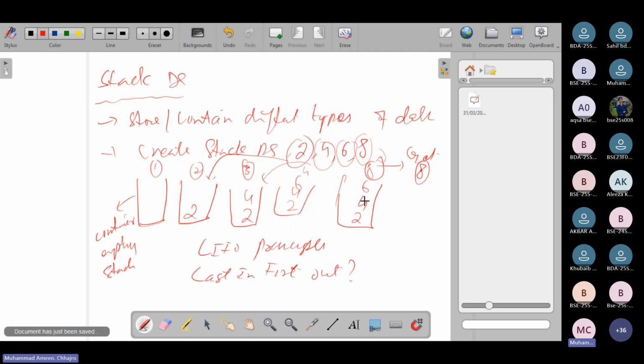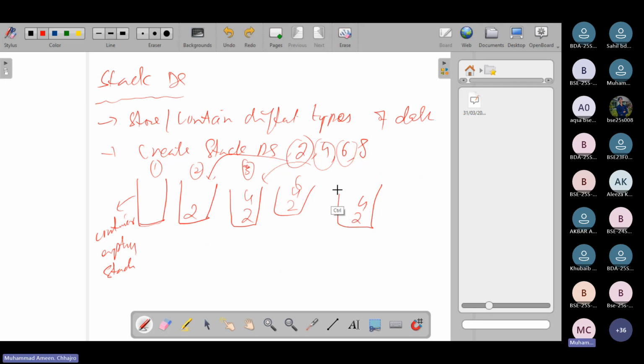The principle the stake follows is called the LIFO principle, last in first out. यानी जो सबसे आखिर में आपने स्टेक के अंदर वैल्यू रखी है वो सबसे पहले बाहर निकलेगी. So that's why this principle is called LIFO, last in, first out. I hope the concept is clear. So now I'm removing this board.